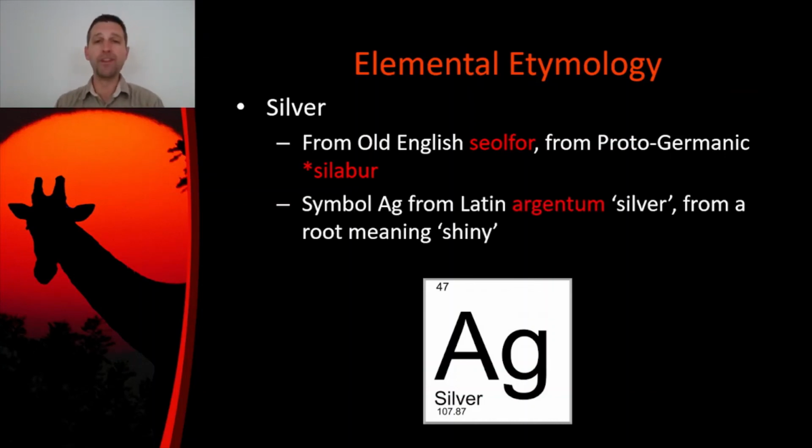If you're wondering where the symbol comes from, that symbol Ag obviously has nothing to do with the word silver. That comes from the Latin word for silver, which was argentum. The name of the country Argentina comes from this particular Latin word, so that's connected to the symbol Ag. This was just the regular Latin word for silver, and we actually know where this comes from because it comes from an Indo-European root that means shiny, which makes sense. It's a good word to name silver after. It's the shiny metal, essentially. But again, the actual word silver in English, we're not really sure what it would have originally meant.